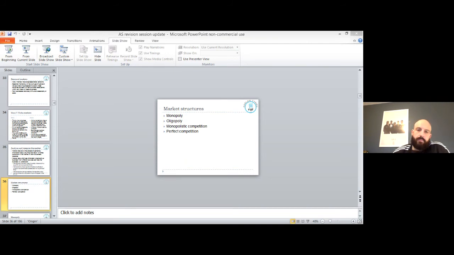Okay, you've also got income elasticity of demand, so how responsive demand is to changes in income. If your incomes increase or decrease, you start to see an increase or decrease in demand of certain products. Let's say, for example, you have a massive increase in income. If the general population has a huge increase in income, you'll start to see that people are going out to restaurants and going out for drinks a lot more.